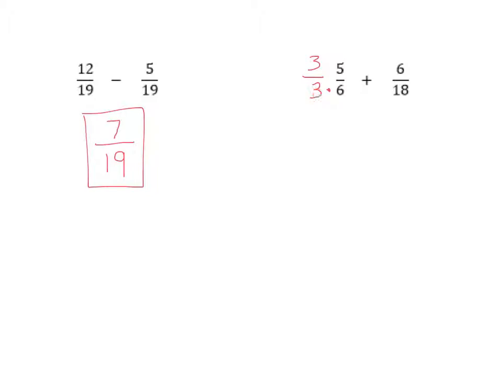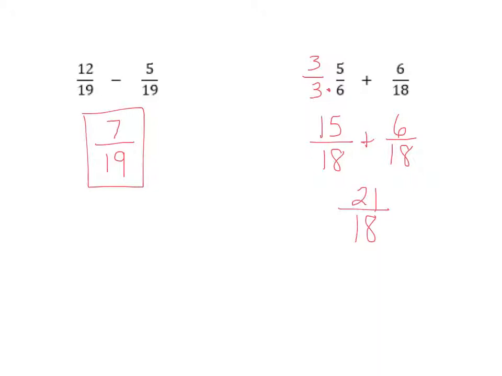And what that gains me, when we multiply fractions, you can just multiply the numerators and multiply the denominators. So I end up with 15/18 plus 6/18. Now you have a common denominator, so you do like we did previously. You write the denominator and go ahead and do the operation with the numerators. 15 plus 6 is 21.